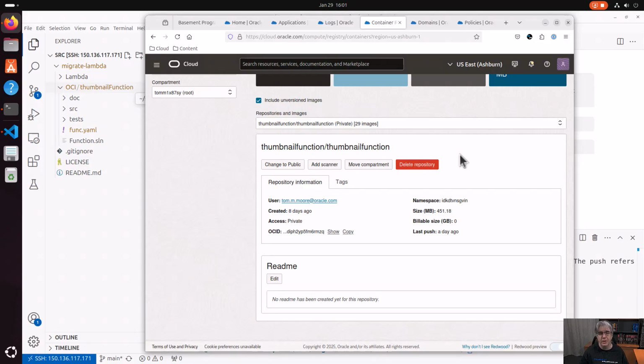Now, that's all well and good, but in order to actually do something, my container or my function has to have permissions to access various resources. In this case, object storage. So if you're an AWS programmer, for example, which is what you probably were doing to have this Lambda function, you would create a role. Things work slightly differently inside of OCI.